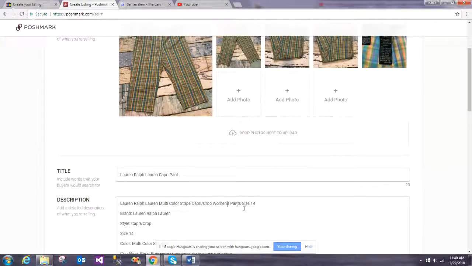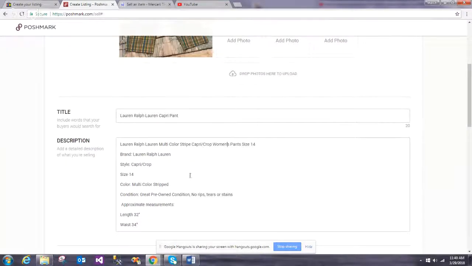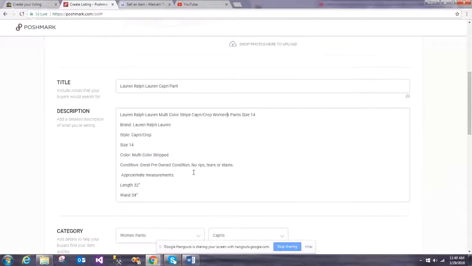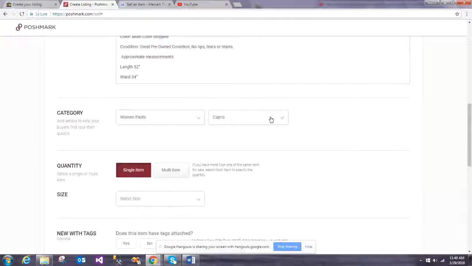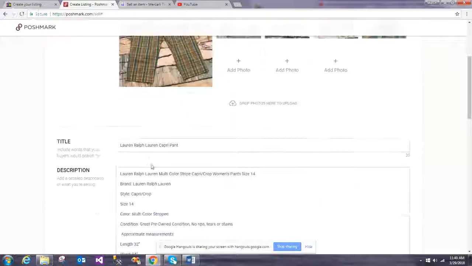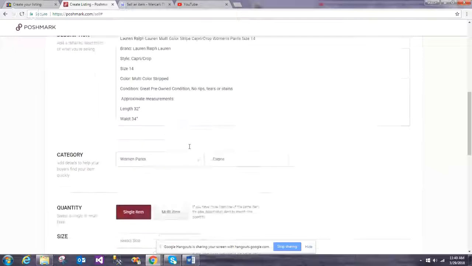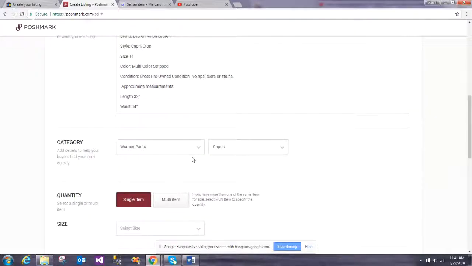But I'll go in and correct a little bit of this up here. I'll go ahead and copy paste everything in there, make sure everything looks good in the condition. Then I'll go in here and it already has, that's the good thing about when you put in the capri pants. I'm going to point it out like you're sitting with me. You put in the capri pants and then automatically it will sometimes fill in the categories for you. So that helps a little bit and makes it a little bit faster.